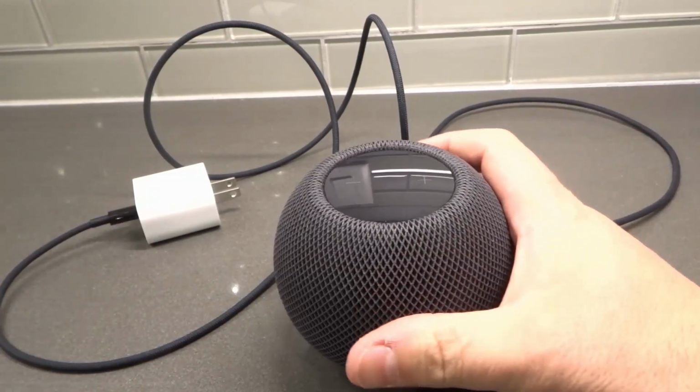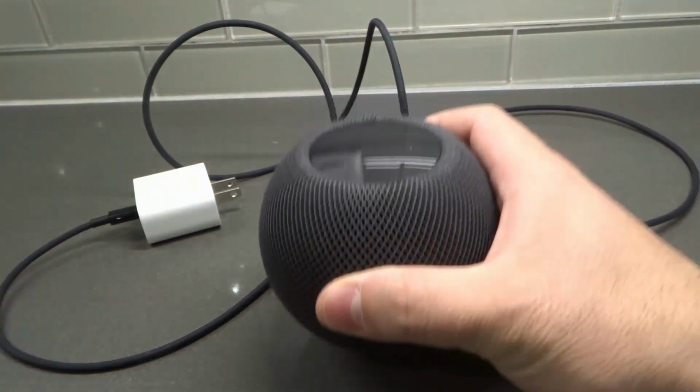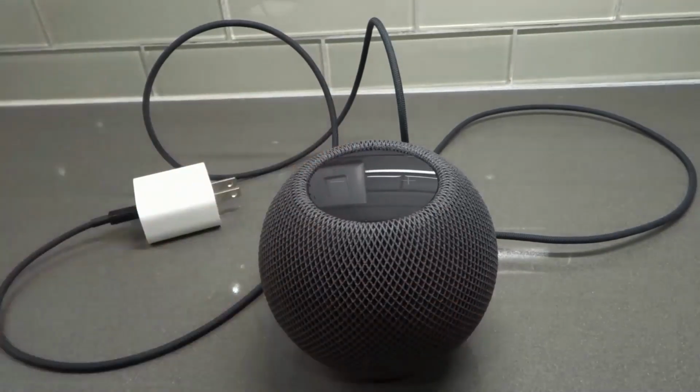Everybody, I'm here today to show you and tell you how to turn on an Apple HomePod Mini. This will be an easy tutorial, so let's get right into the video.